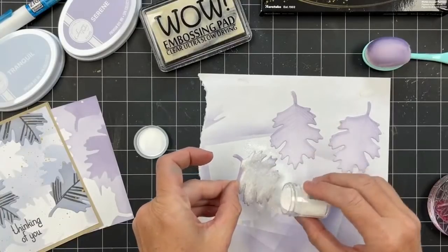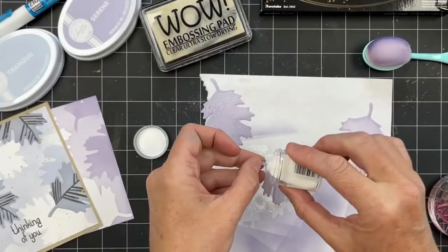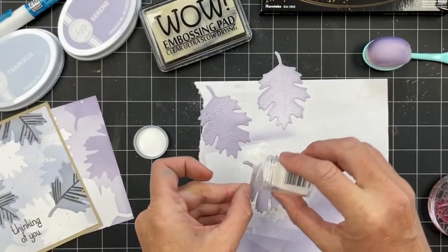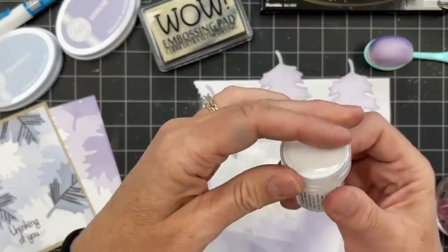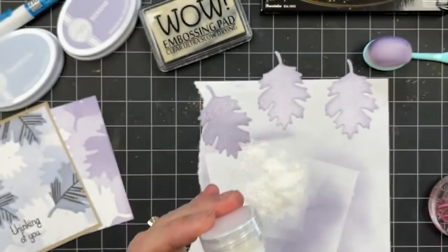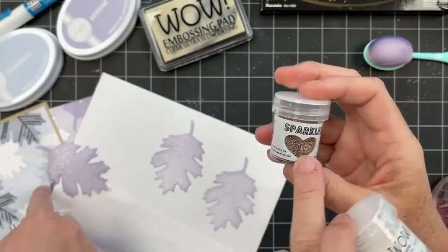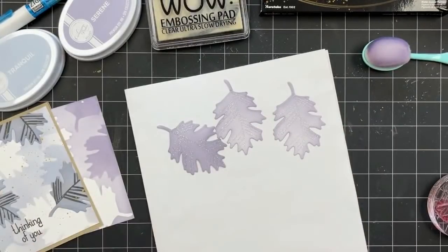I'm going to pour on Halo Embossing Glitter. This is a clear glitter, a clear embossing glitter. Sometimes I see people trying to emboss and they get frustrated because it doesn't emboss and they're actually using glitter. So I like Wow brand. It's my favorite. And the embossing powders look like this. The glitters say sparkles, and they have a heart. So this is not going to emboss, but this does. And this is just clear embossing powder with clear glitter in it.